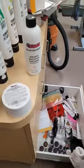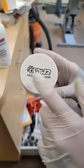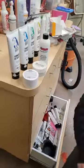But OPAWZ also makes this isolation color cream. I said that backwards, but whatever. It's kind of like a heavy conditioner. You put it on the hair that you don't want color. Just close that mess.